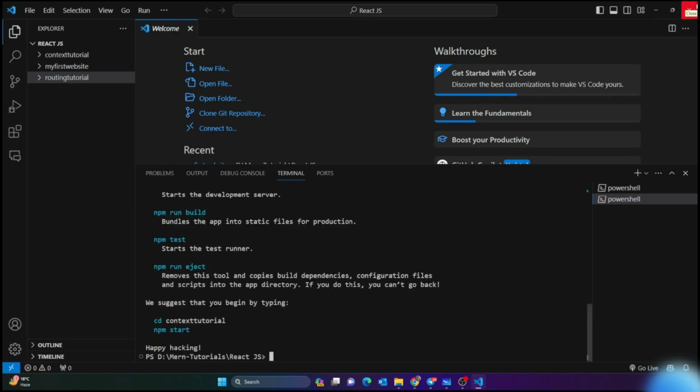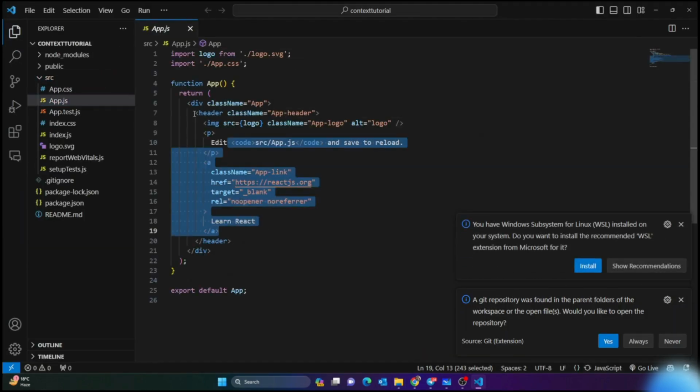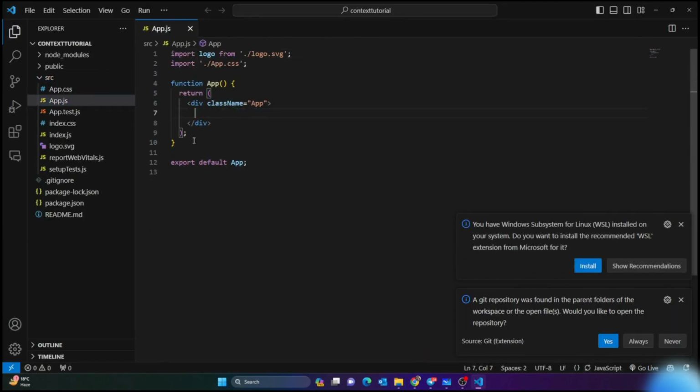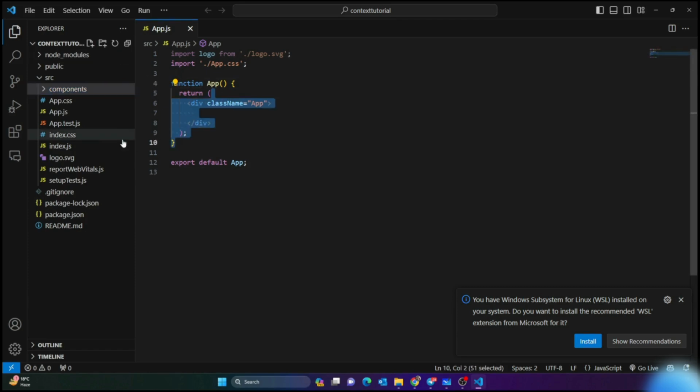So now our project has been created. We'll open this, and here you can see we have a normal app.js. I'll erase everything from here, and we are going to say we have a few subcomponents. How are we going to decide that? For example, we have a folder here for components, and you can assume that we have different pages also. You can apply the same logic, but let's assume we only have one page, app.js.